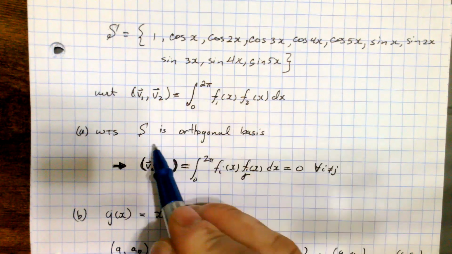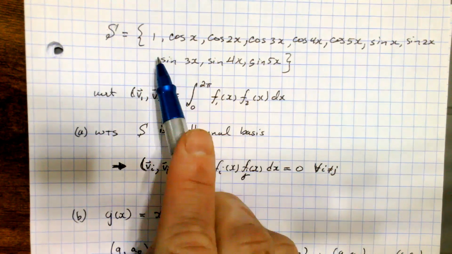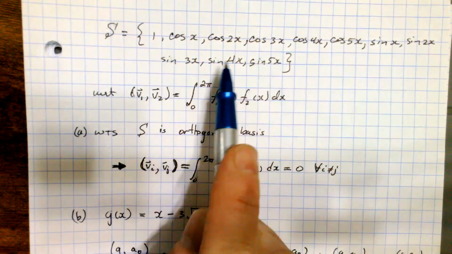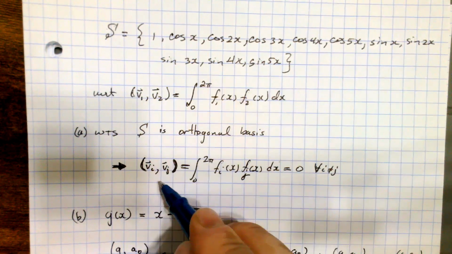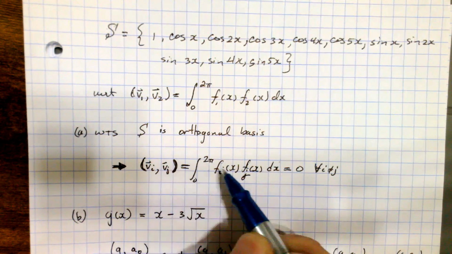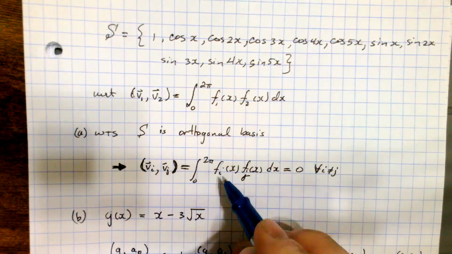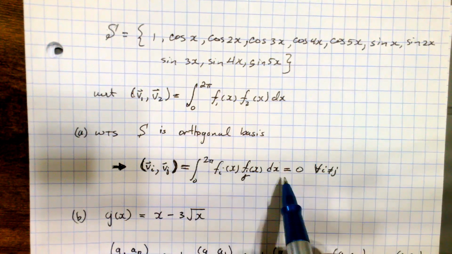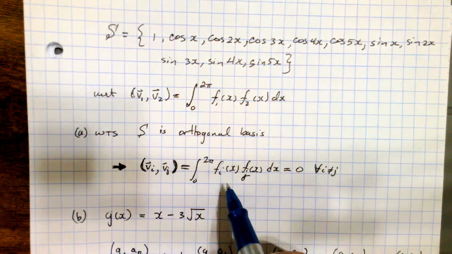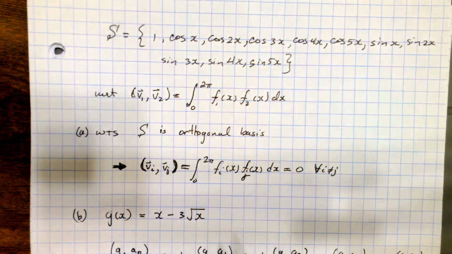And we want to show that S is an orthogonal basis. What that means is we need to take each element of this set and see if this condition is satisfied. Specifically, we want to see if for every i not equal to j, the integral between them is equal to 0. If it's true for each of the elements chosen, then we will see that when i is not equal to j, that integral is 0. Okay, we're going to switch over to some technology right now to show that this is indeed the case.